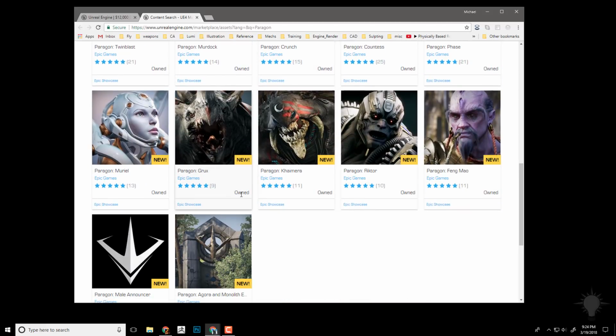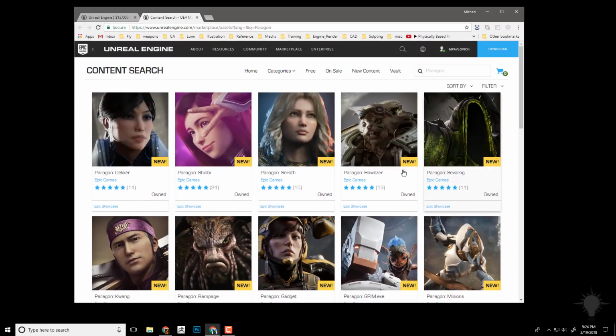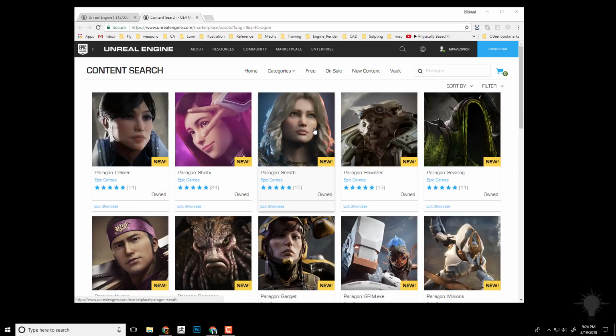You can see down here it says owned, but if you haven't, you can go ahead and add it to your cart. And then we go to checkout, you can go ahead and buy them, and of course it'll be $0. Once you've done that, let's go ahead and launch our Epic Games launcher here.